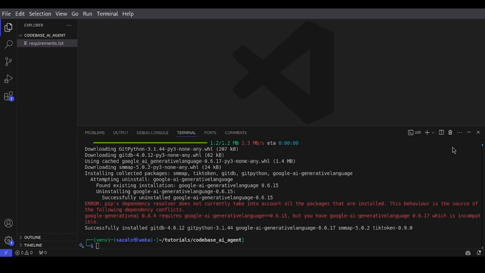For this tutorial, we will be using a sample Python project so that you can adapt it to any code base. What we're going to do is go to GitHub, now that the packages are installed.